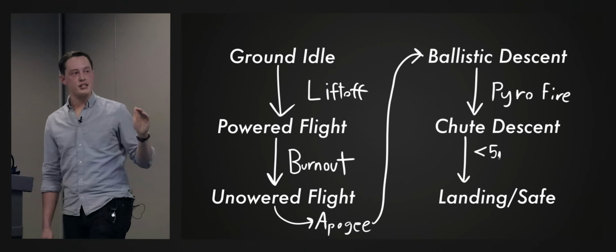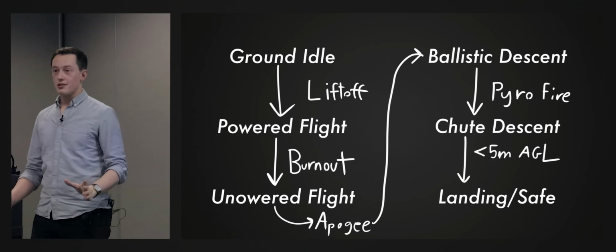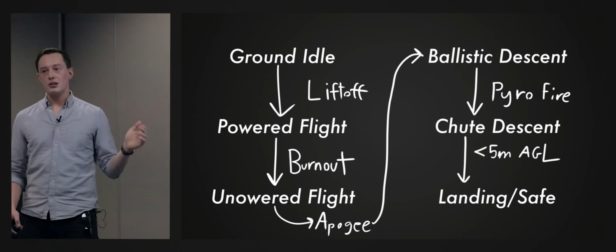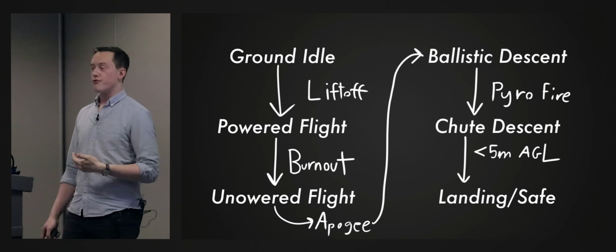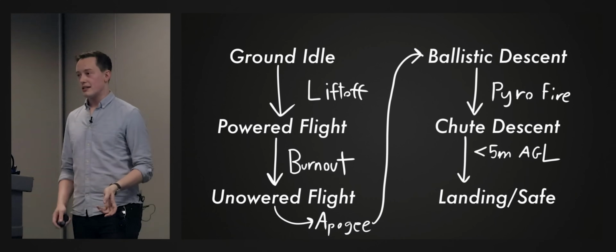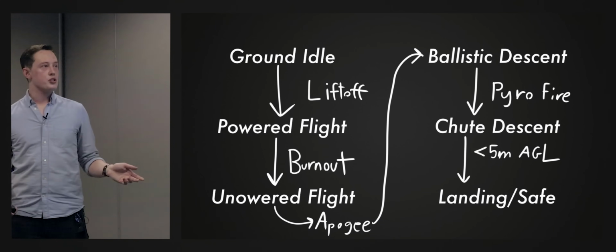And then finally, for detecting landing, this one can be a little tricky, and there are a lot of approaches. I'm not saying this is the right one. But if we were to detect that we were less than 5 meters above ground level for maybe 10 seconds, we can be pretty sure that we've landed on the ground. So this is sort of a general approach to it, and I wanted to take a closer look.